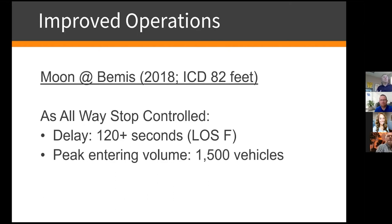It's really important that you place these intersections at the right locations because they will break. What do I mean by break? If you put too many vehicles in that intersection at a given time within an hour, it will be gridlocked. And you're going to need to size the roundabout accordingly to handle that peak hour factor. People ask me, hey, Mark, what's the maximum ADT that you can have for the mini? The answer is, it doesn't matter. That's not relevant. It's what is at the peak hour that it can handle. You start getting to 1500 in the peak hour, you get stressed. You get to 1800, you're going to be breaking it from my perspective.